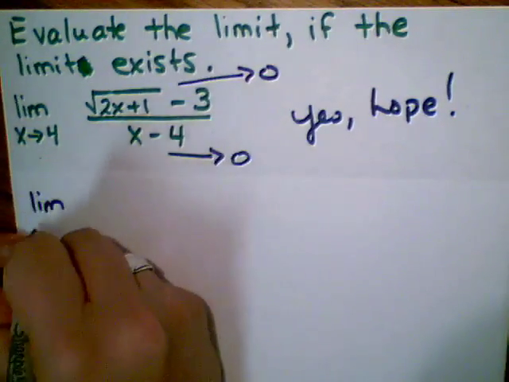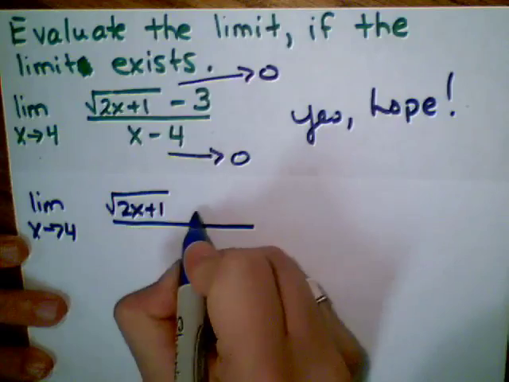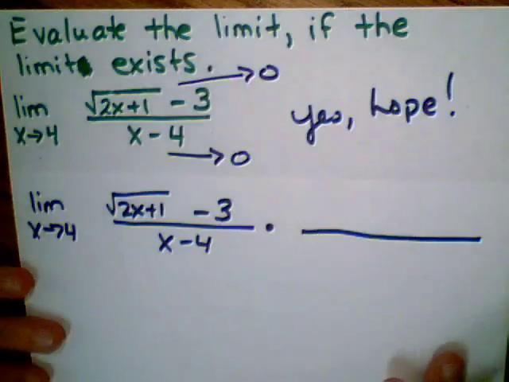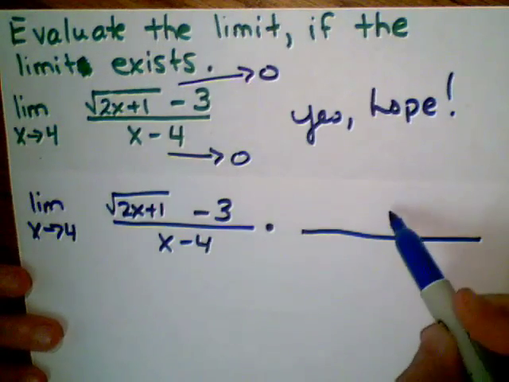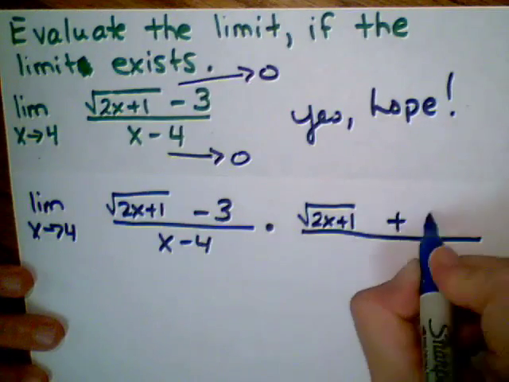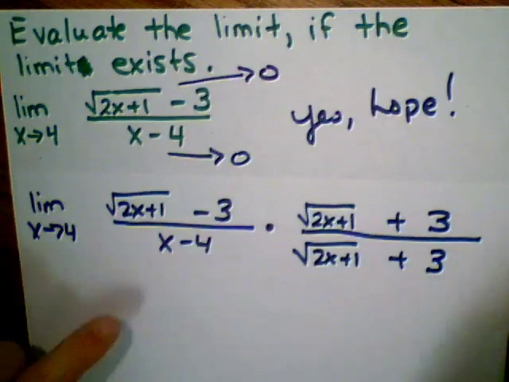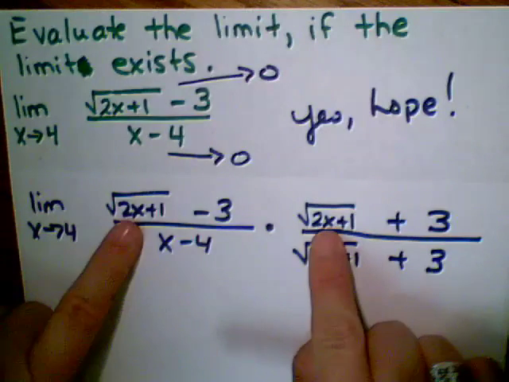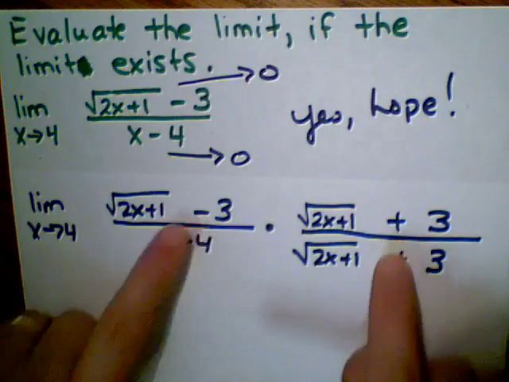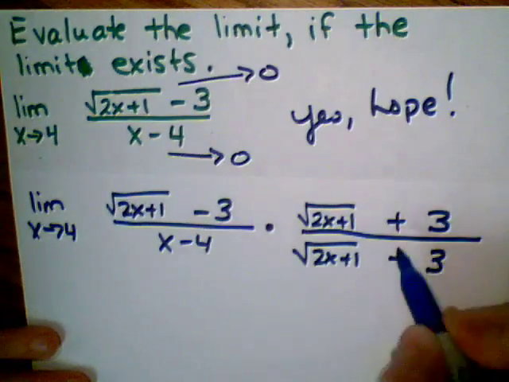But the hope comes in the rewrite. We take our original function, our original limit, and we're going to multiply by something convenient. We don't want to change the limit, so we have to multiply by something over itself. We're going to choose to multiply by the conjugate of the numerator over itself. Remember how we create the conjugate? We take the first term, keep it, the constant, keep it, just change the operation in the middle. So it's important that if there were a negative in the numerator or a minus, that becomes plus.